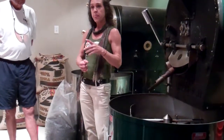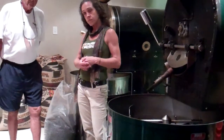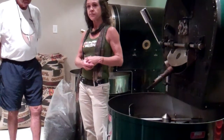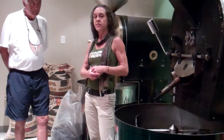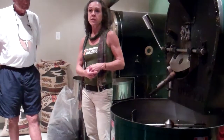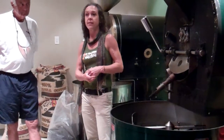The defective beans that you end up with after the sorting process, do you do anything with those? You sell them off to other companies. There's a lot of companies that don't have their own facilities. You know, if it doesn't qualify for prime, then it's considered Hawaiian. Be leery of those Hawaiian flavored coffees.